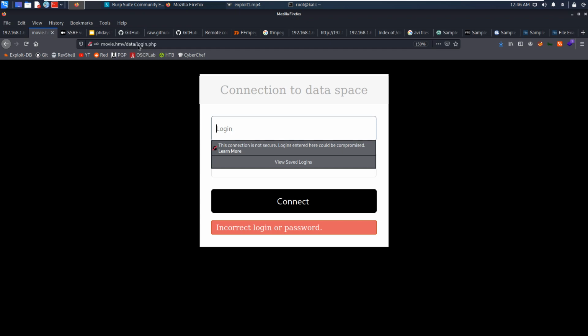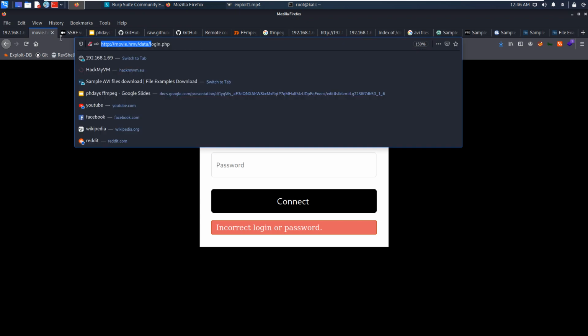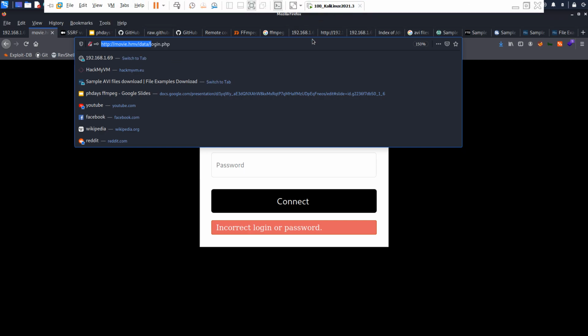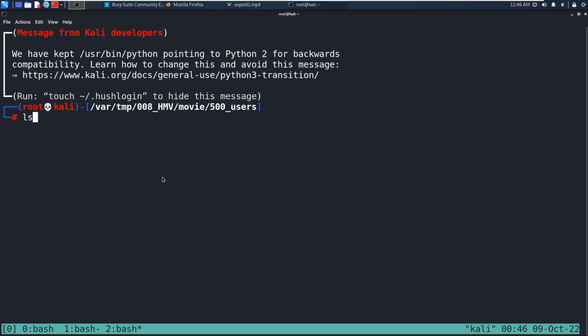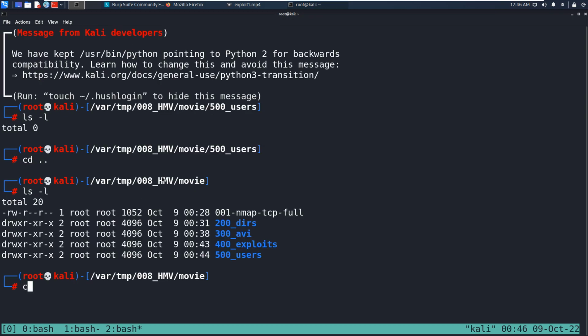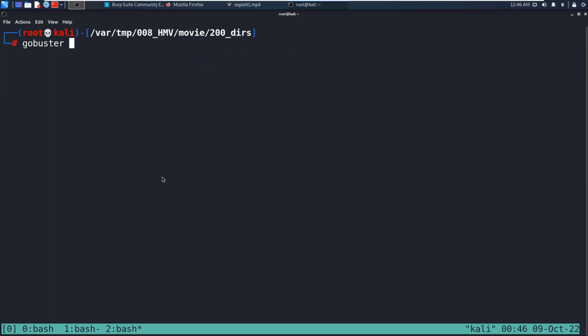So what exactly files do we have inside this data folder, right? We can try running gobuster over here. So let's go cd 200 directory, gobuster dir, with the wordlist from usr share seclists discovery web content directory-list medium words.txt, -x php.